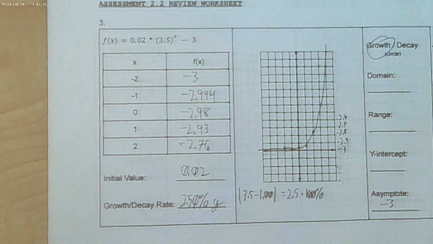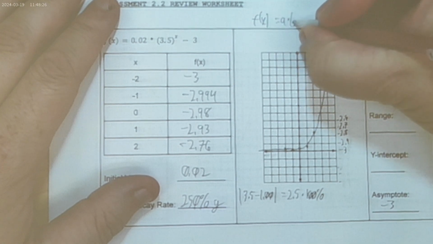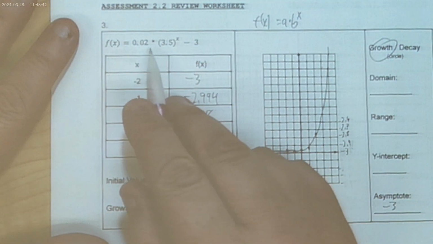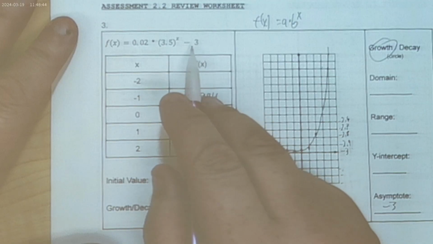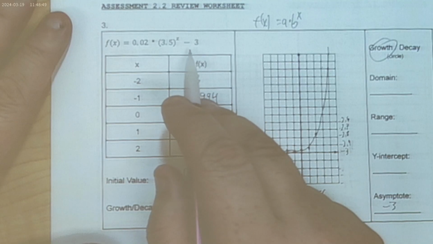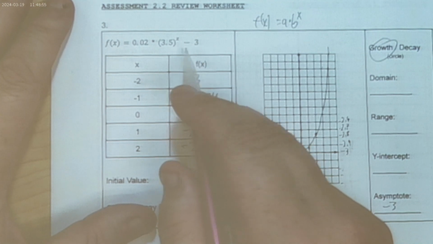Now, how do I know that -3 is the asymptote? Like I mentioned with one of the earlier problems, if you have the general form f of x equals a times b to the x, then your asymptote is going to be 0, because the numbers that you get aren't ever going to go into the negative realm. The only time your asymptote is going to change is if you have a times b to the x, and then you have something else here. That's going to change what the asymptote is, that's going to change what the y-intercept is, and so it's going to shift everything up or down depending on what the value is.